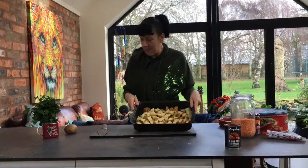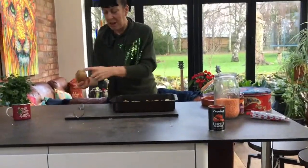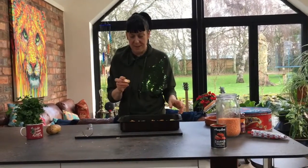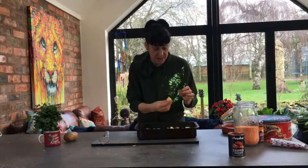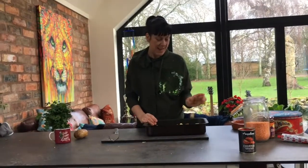And so as you can see, I've already chopped a few potatoes up here. Obviously take off the bits, the eyes or any bad bits, but don't waste them. You can just peel that off and then use the pieces. Try to make them roughly even, but at the end of the day, mine aren't even. There's some smaller, some bigger. But I quite like that because that means that there's going to be some crispier ones in here.